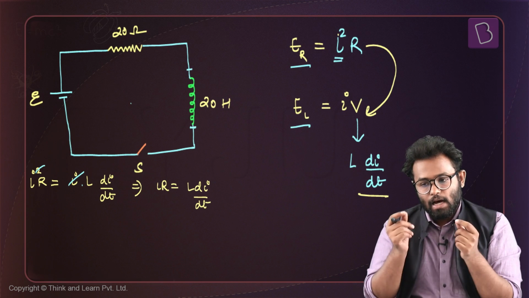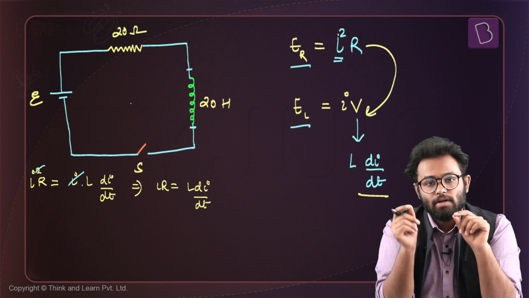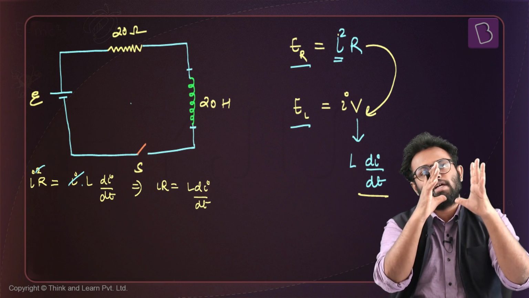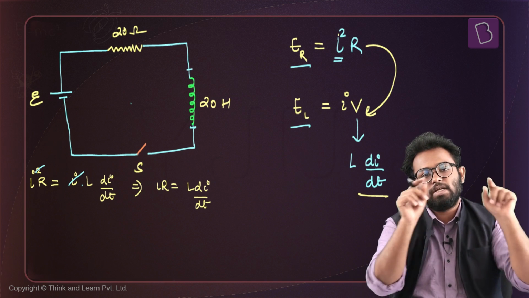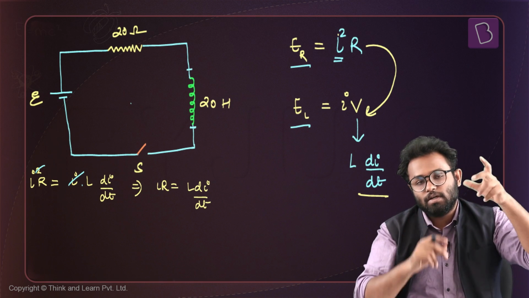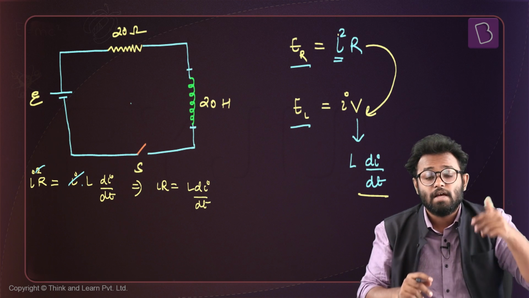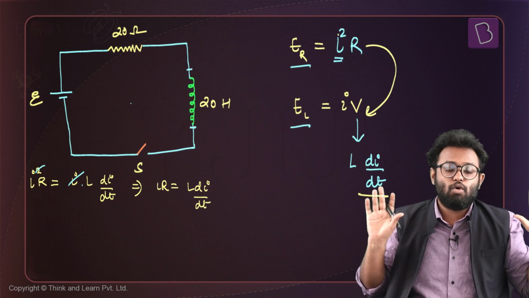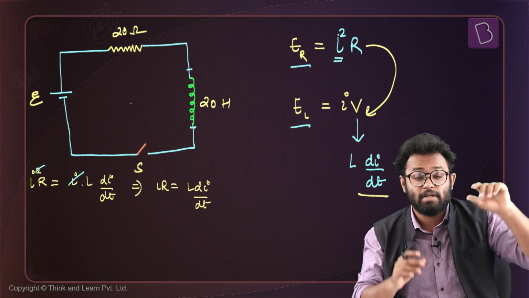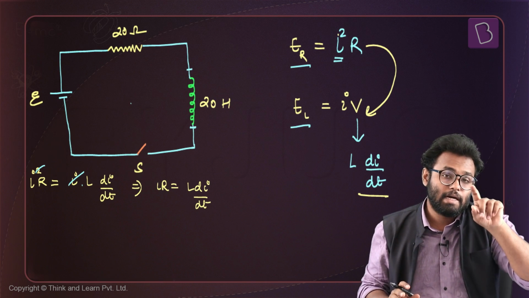In any LR or any LC circuit, either the current is increasing or it is decreasing. Those are the two conditions, right? If initially you had a capacitor that was completely charged, then it will get discharged. The charge on it will finally become 0, so current basically decreases. In this case, there's a battery. Initially there was no current, absolutely 0, and the current is now increasing from 0 to some value, and the inductor is trying to oppose that. So it is increasing slowly, but it is increasing. So either current increases or decreases.